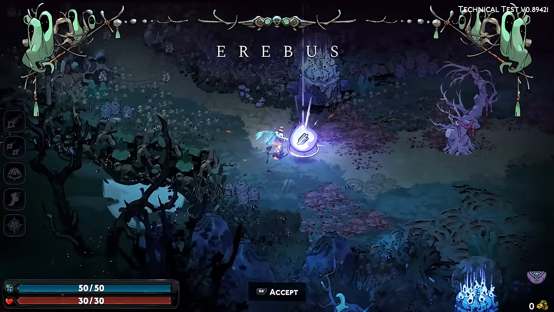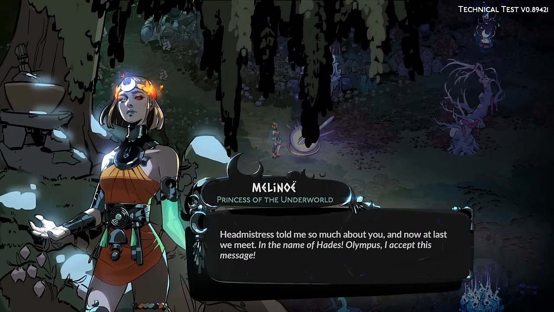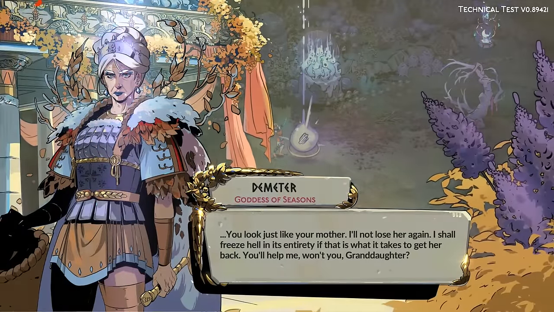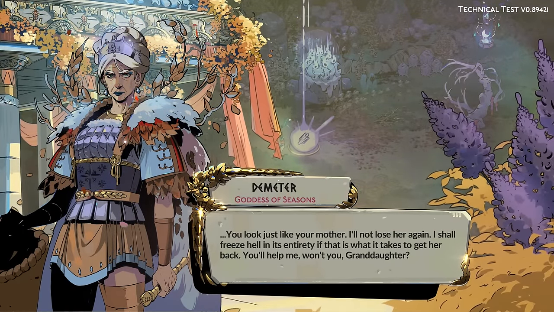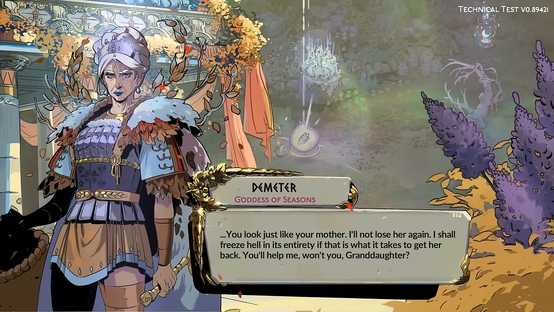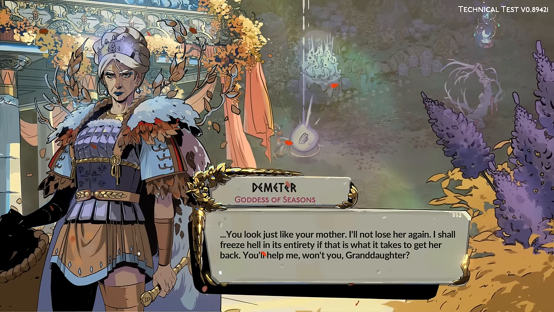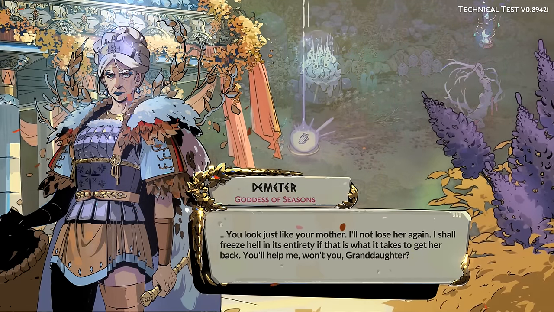Find the Titan, slay the Titan. Demeter. Headmistress told me so much about you, and now at last we meet. You look just like your mother. I'll not lose her again. I shall freeze hell in its entirety if that is... Oh yeah, technically she is your grandmother. You'll help me, won't you, granddaughter?